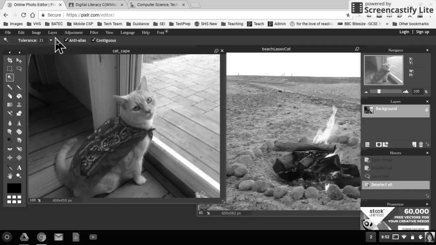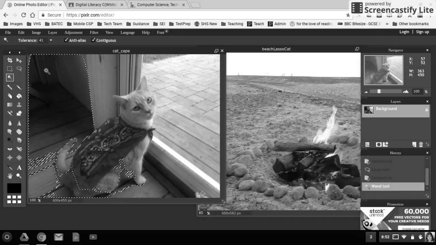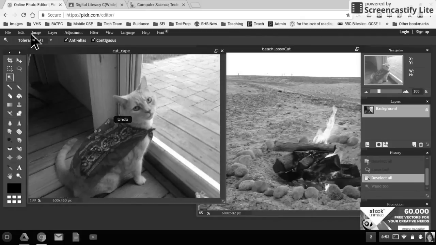You can maybe try a little bit of a higher number, and we're just going to try and take out the background, but do you see how this number is too high? Because you see down here, it took out parts of the cat already. So that tolerance is too high. I'm going to undo that with Control Z, and I'm going to make my tolerance smaller. Okay, so it's kind of back to where it started from.